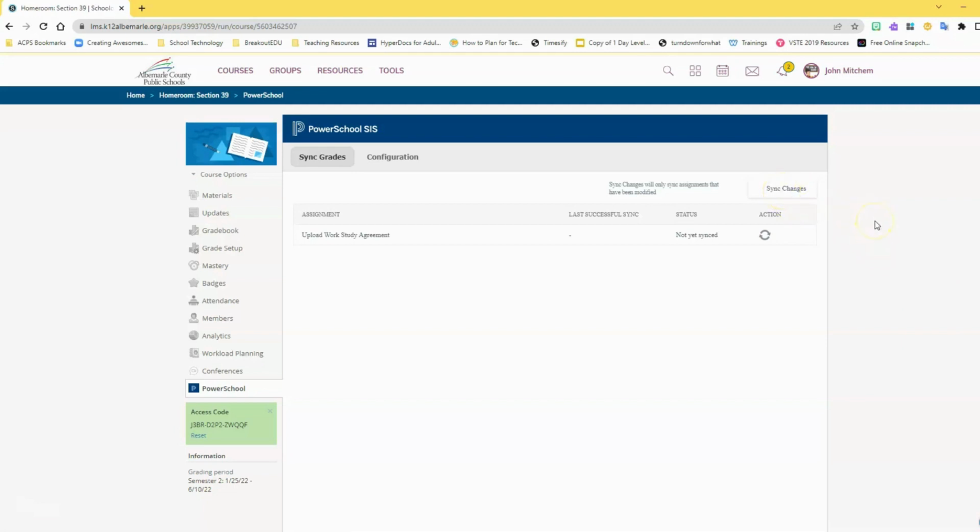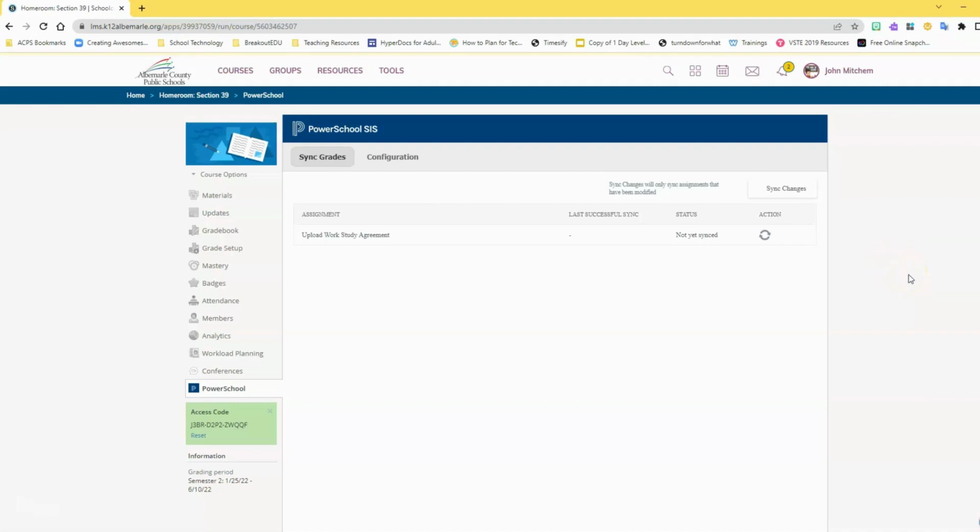This will start a sync for all assignments that have been changed, either new assignments, grades changed, or new grades added for existing assignments, etc., since the last sync. You can see the status for each assignment as it goes. Navigating away from this page and working in this class or another class will not affect the sync. You can always come back to this page later to see updated status.